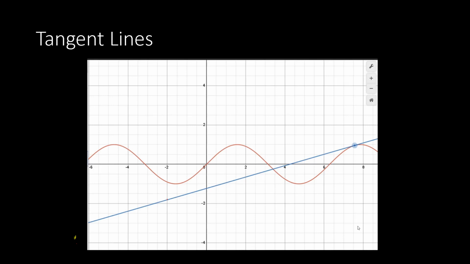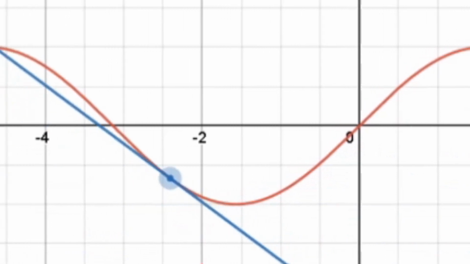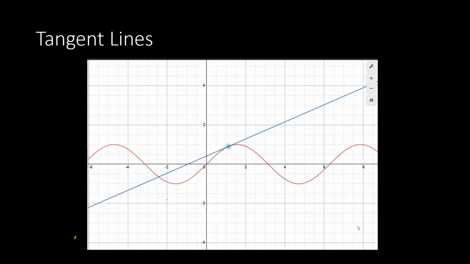So now we're going to talk about tangent lines. I'm going to just play this short video here, and keep in mind that this tangent line is very representative of what a derivative really means. What I want you to take away from here is, as this little blue point drags across the graph of y equals sine of x, first of all, this line touches the graph at exactly one point. As you can see, sometimes it'll also touch later, somewhere around here, but we want to focus on right here. It touches exactly once.